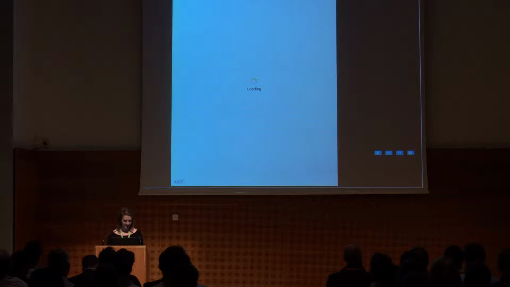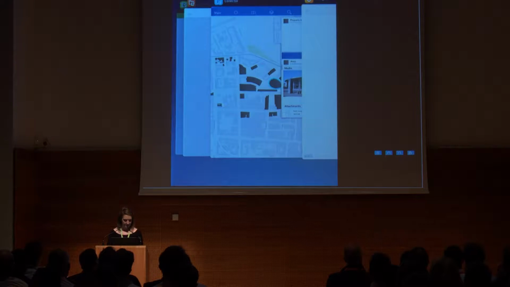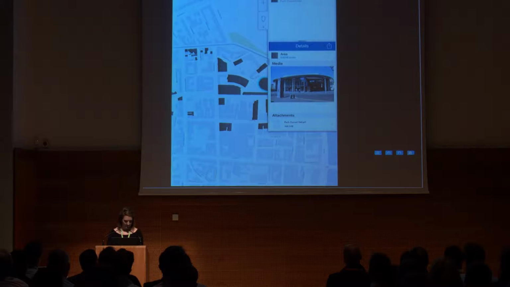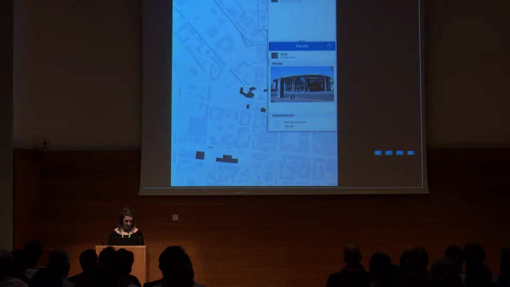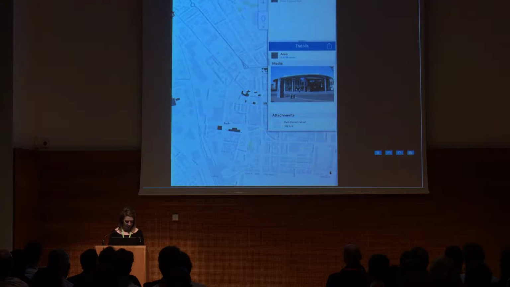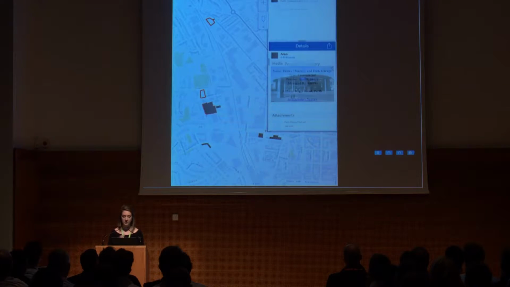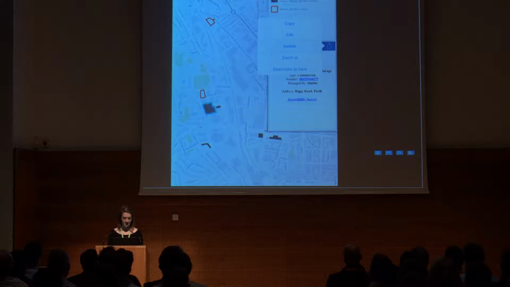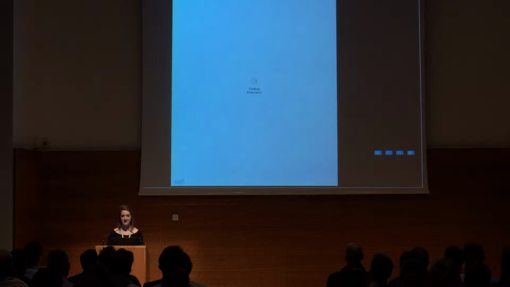Okay, while that's loading, I'll pop back into Collector and find a feature I want to connect to, or route to. So when you find your feature in Collector, you can click on the button and get directions to here. This moves over to the Navigator app, opens up the map, and gets the directions for you.